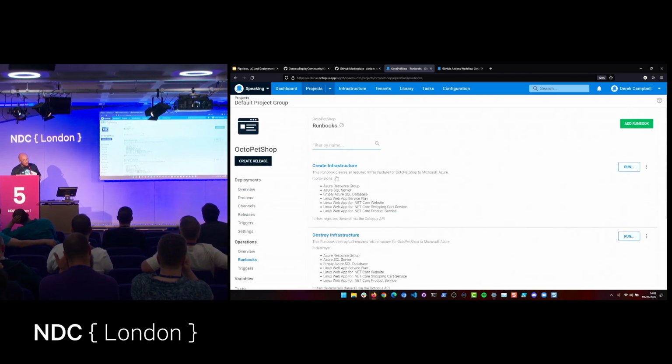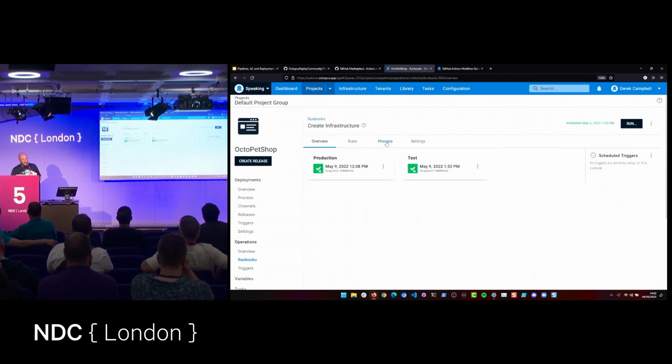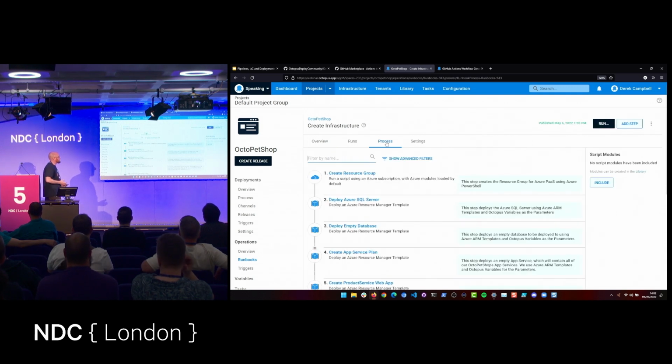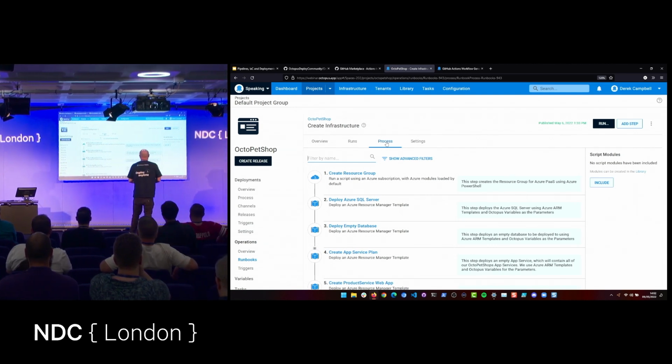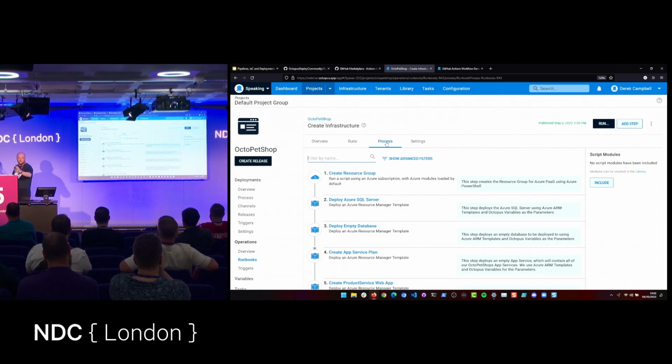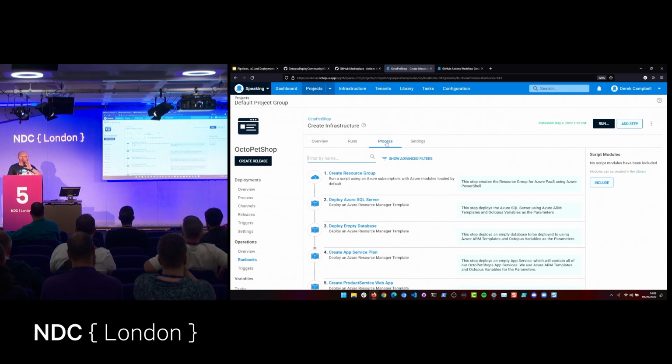All I've got here is just a collection of ARM templates, a little bit of Azure CLI, some Azure PowerShell. I try and mix it up, you know, why do it one way when I can do it 17 different ways? But what you've got here is, I am creating the resource group. Also, this is a publicly accessible instance of Octopus. So if you are so excited about Octopus today that you just have to see this, then you can log on to webinar.octopus.app with guest authentication and have a little bit of a play around.